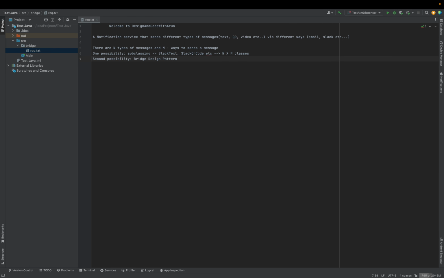What this means is that you can extract one of the dimensions into a separate class hierarchy, so that original classes will reference an object of the new hierarchy. So we can create two different hierarchies, and because they are quite similar, we can bridge the gap between them.